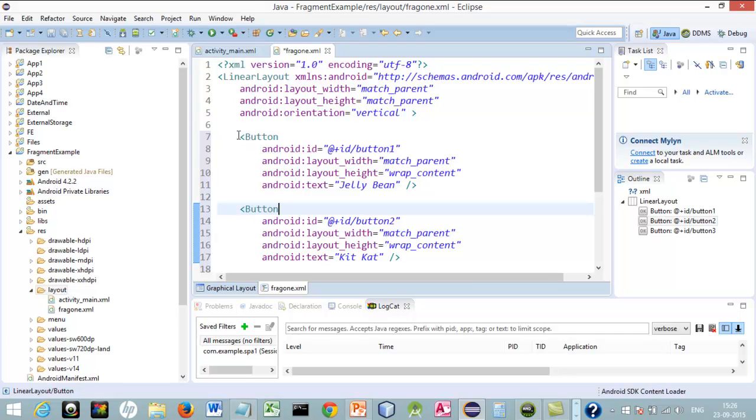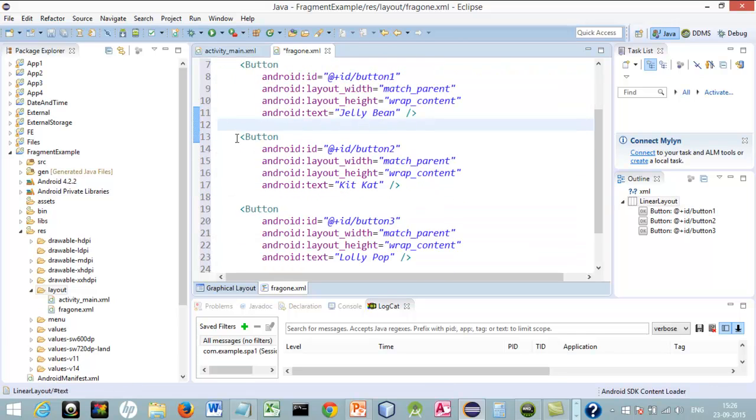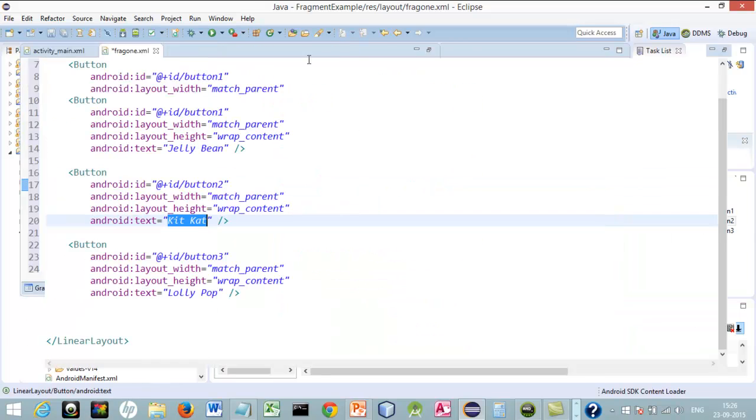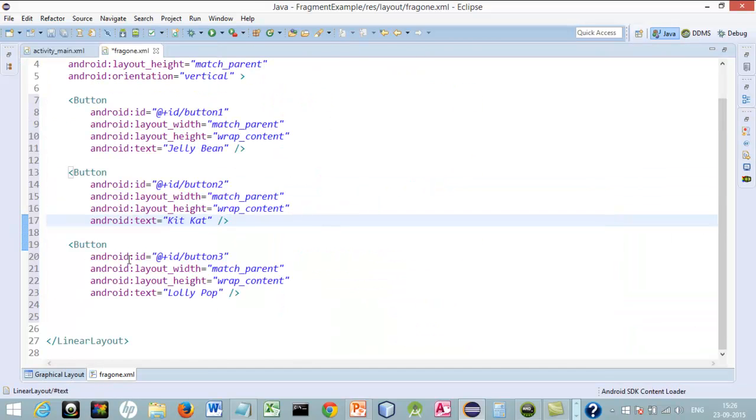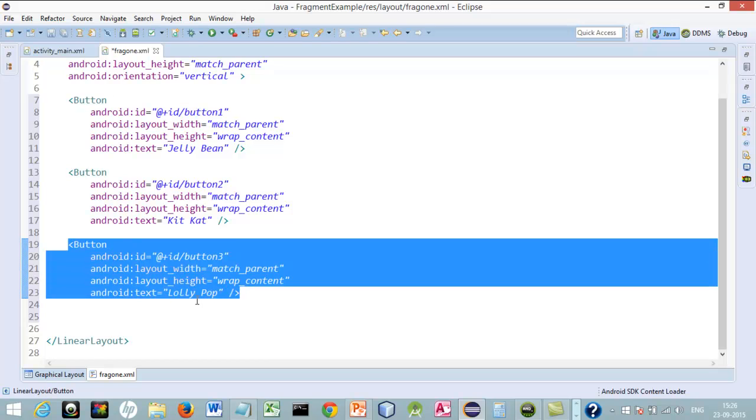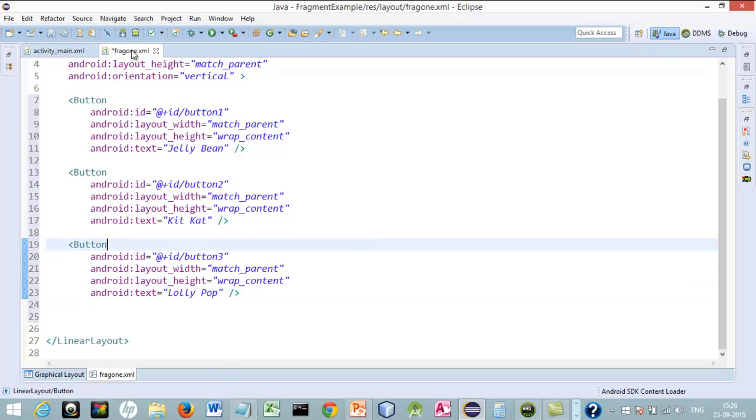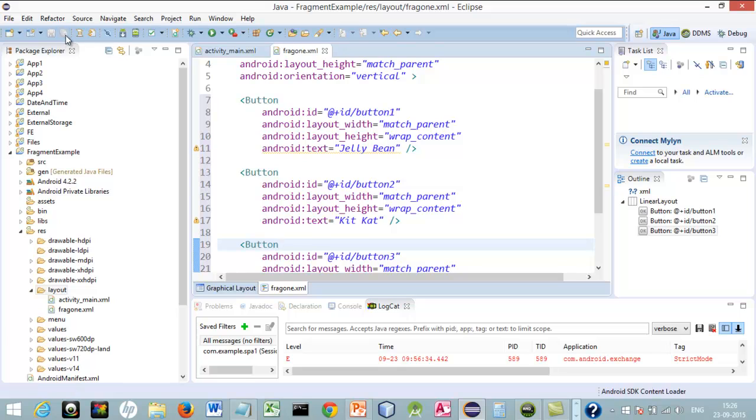I am creating the first button, for example with the text Jelly Bean. The button 2 has the text KitKat, and the button 3 is going to have the button name Lollipop. So these are the 3 buttons I created, and save.